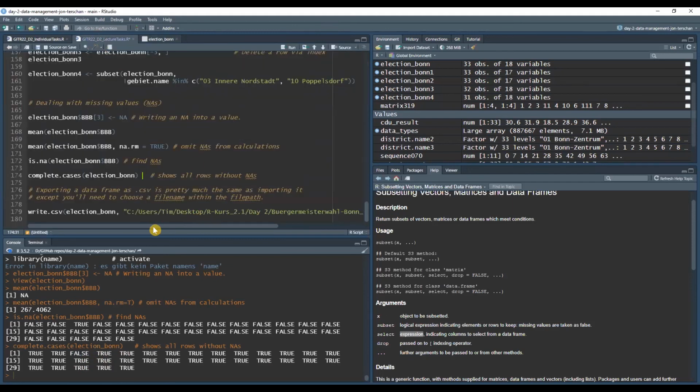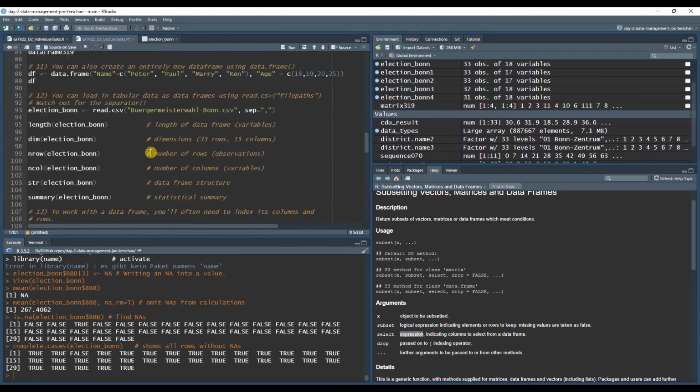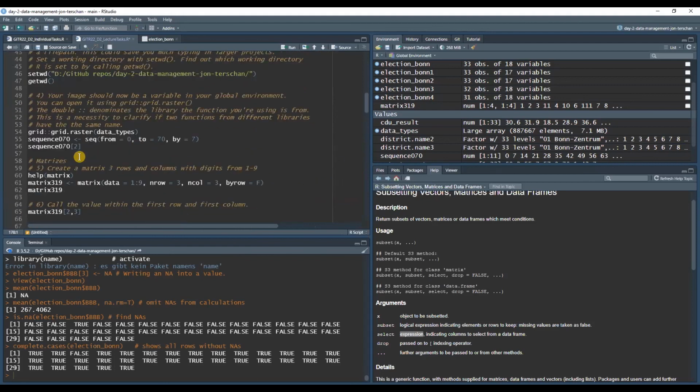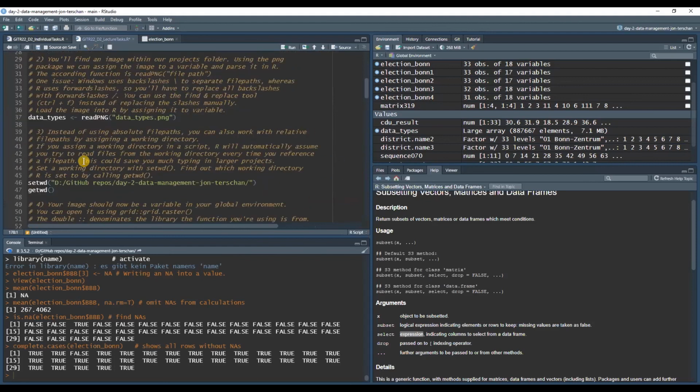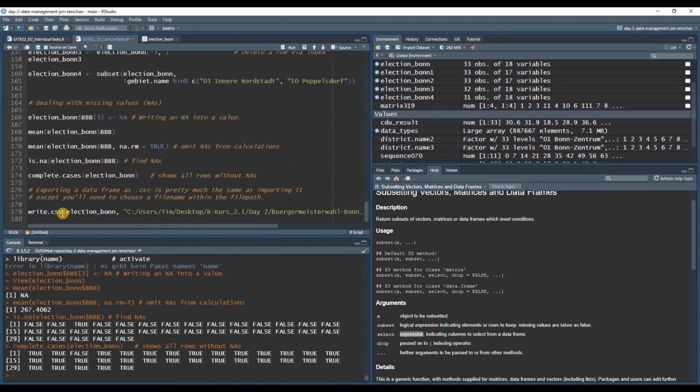And now we want to save our progress. Very conversely to the read.csv function, we also have a write.csv function, which you can use to write data frames into a CSV file.